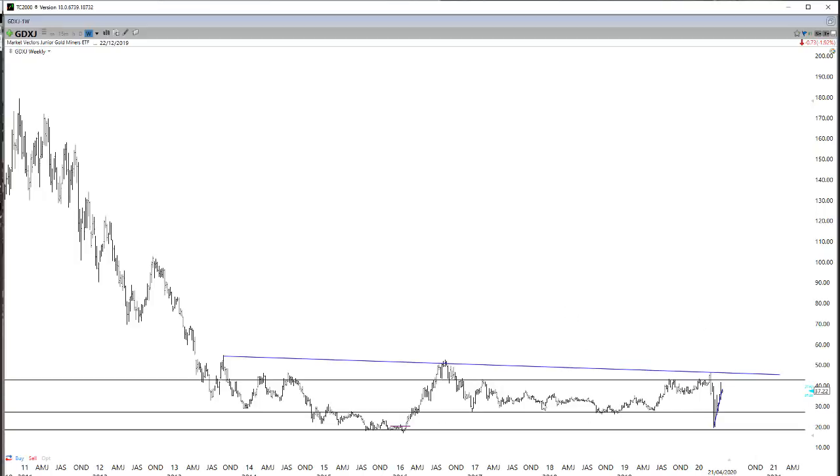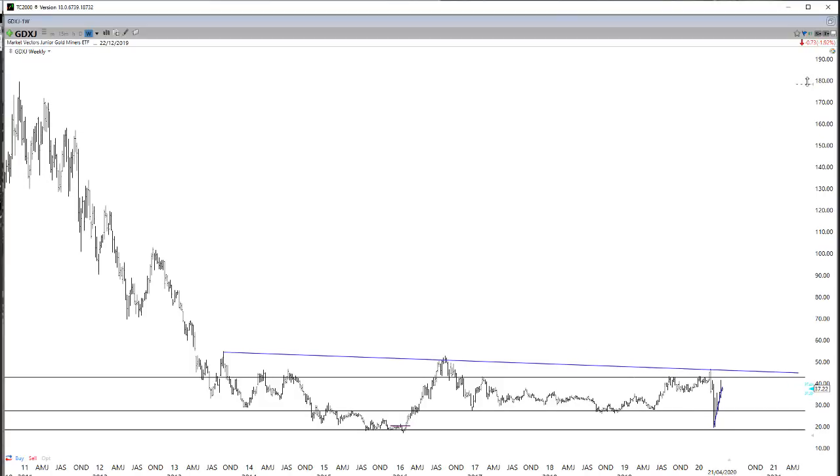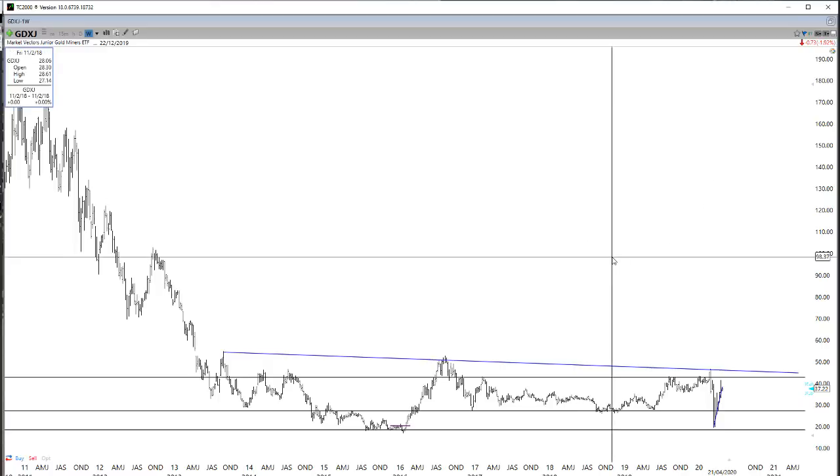Anyway, look at this here. Look at this lackluster dog. Remember I said before about silver? When there's a lackluster dog for years, that means it's going to be crazy times for years. It means the calm before the storm. And man, this has been a sleeping giant for a long time. You best believe once we start to get back above this $50 level here, it is on its way to the moon. And that's what I see there, guys, with the GDX.